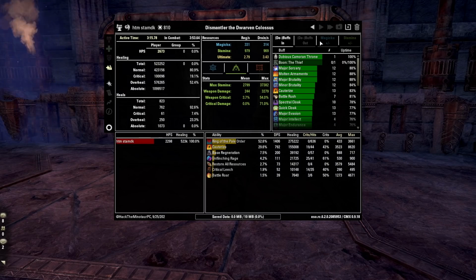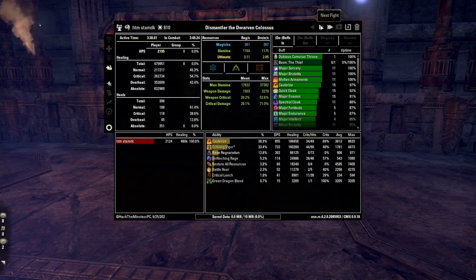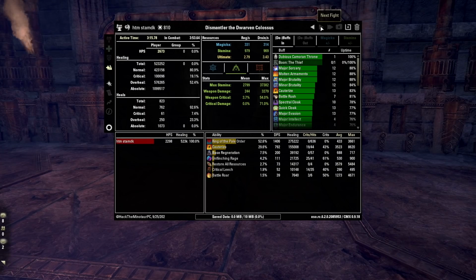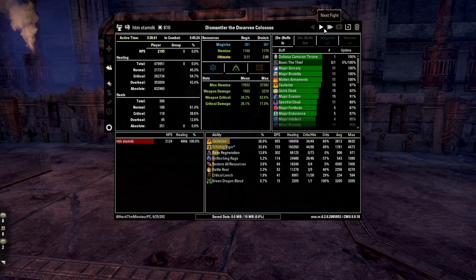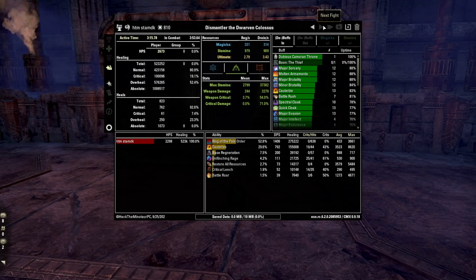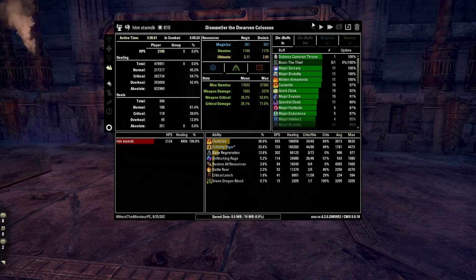So in the next fight, Ring of the Pale Order did 1400 healing per second, so basically double the healing of Echoing Vigor just at face value. Again, don't pay attention to Cauterize necessarily. That actually had a very low crit value for this fight. So overall, my healing per second was just slightly higher using Ring of the Pale Order. But again, that has to do mostly with crit chance.